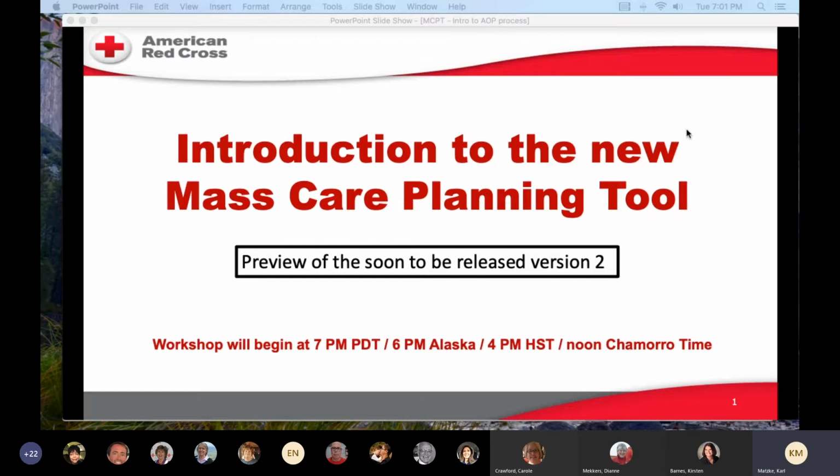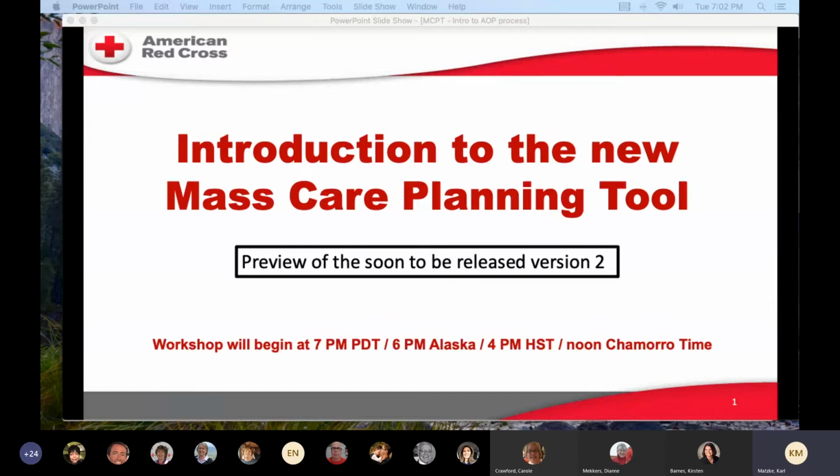What I wanted to do is introduce you to a new tool, and you'll notice the part here in the middle: this is a preview. The new mass care planning tools and a lot of the new planning tools were all scheduled for release in June. Somehow, this little COVID-19 compendium got in the way. The 105-page compendium needed to get out first, and the planning tools have been delayed and should be out in July. But when I discussed this class with the team at NHQ, they said the new tool is a lot better. It's going to be out in a couple of weeks or 3 weeks.